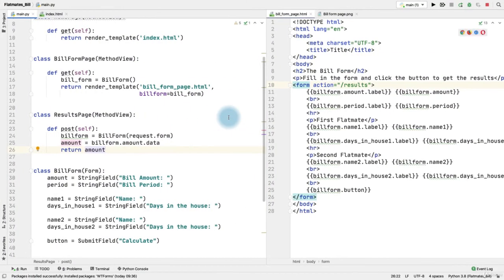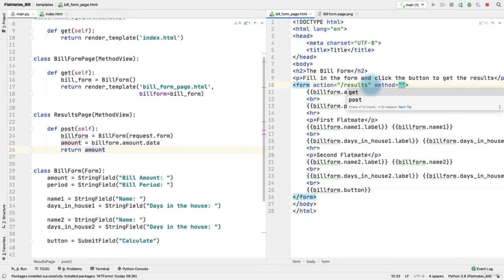And we can simply fix that by going to the build form page.html and to the form tag, and after action make some space and say method equal to quotes, and inside the quotes say post.